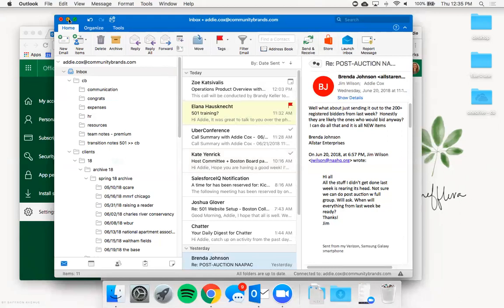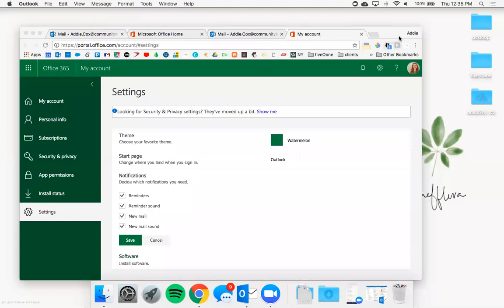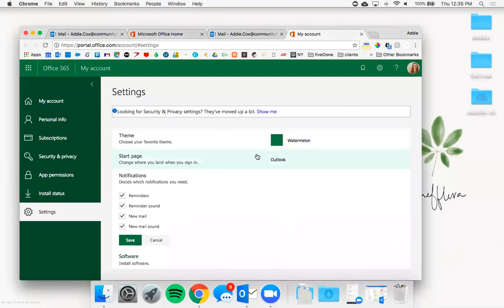Now, if I am in another program, or on a client website, and I have a 10-minute warning come in, for some reason, and this is something that, according to Microsoft Threads, they're working on, the reminder message does not appear across your entire screen. It only appears as a pop-up when you are looking at the browser version of Outlook or the desktop version of Outlook.